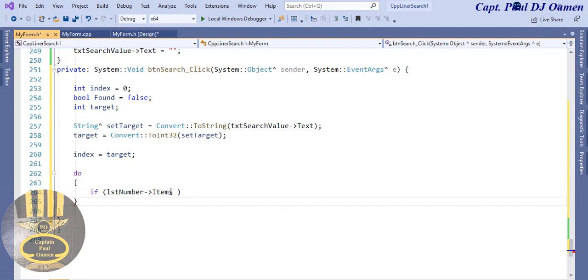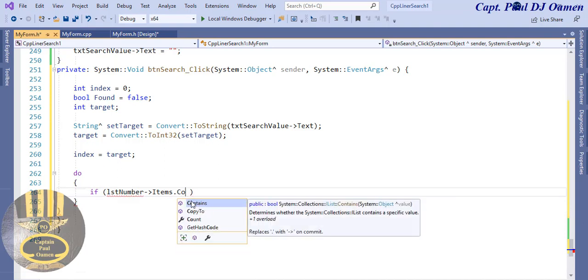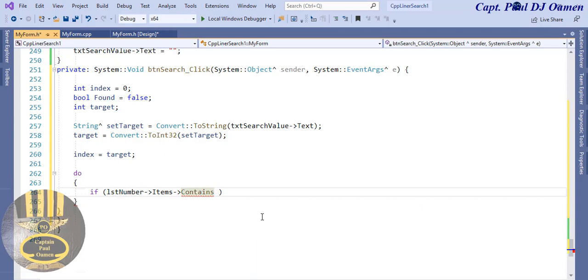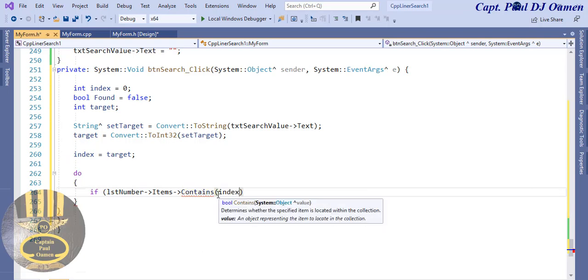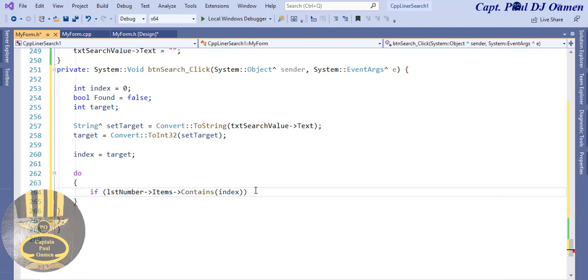Alright, Items, and if it contains, dot Contains, and whatever index that I have in here, grab that very index and enter that in here. If it contains that, in that case, well, first of all, let's enter it in a pair of curly braces.